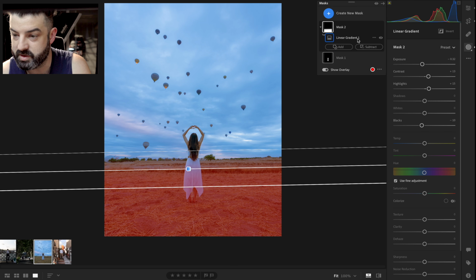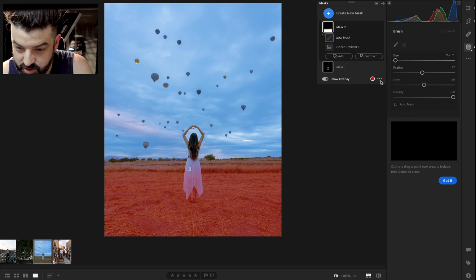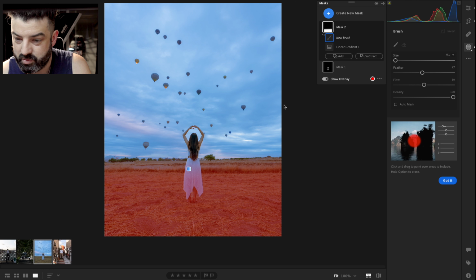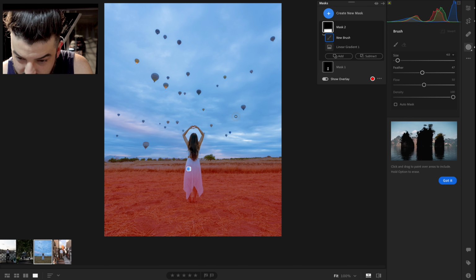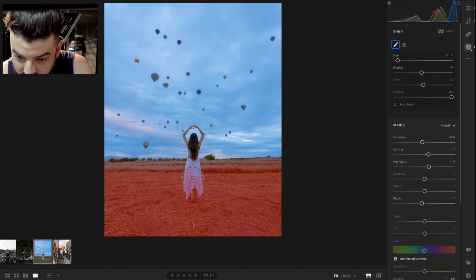So what we're going to do is just subtract, use a brush, and just brush away that on the dress. Just brush it away so that it's not in the linear gradient. Whatever I do to the linear gradient won't affect.